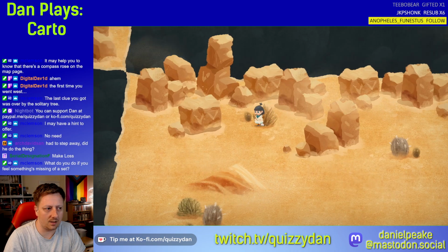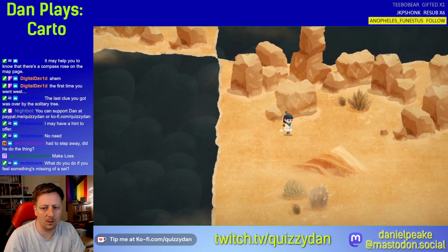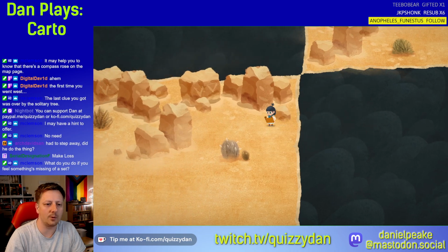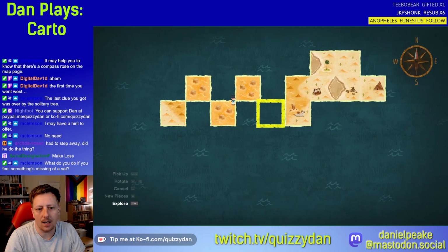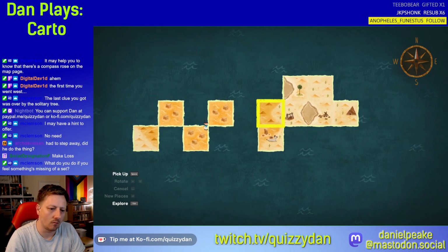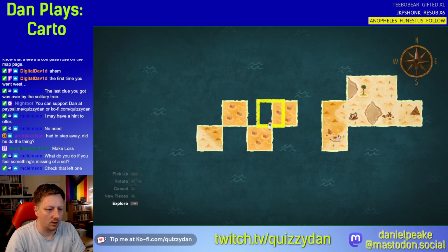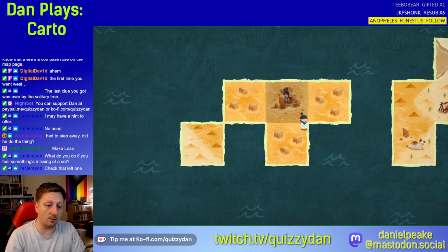Is that the right side? So I've got a wall here, a wall here. And a wall here. I was hoping that that would then fill it in. That might work, though. Yeah, I'll take a look at it. Check the left one. There we go.